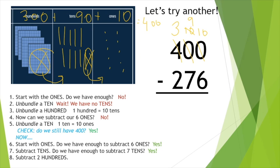We have enough ones to subtract 6. Circle the rest. How many are there? 4 left. Hey, 10 minus 6 is 4. Let's go to the tens. We need to subtract 7. 1, 2, 3, 4, 5, 6, 7. Circle the rest. There are 2 left. Let's look. 9 minus 7 equals 2. On to our hundreds. Minus 2 hundreds. 1, 2. Circle what's left. 3 minus 2 equals 1. Oh yeah.